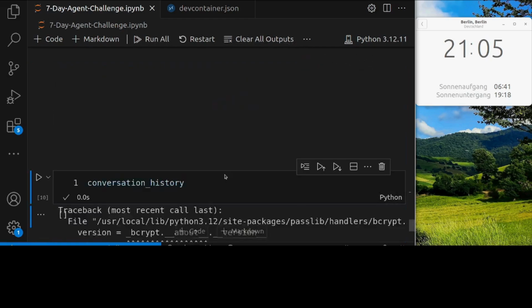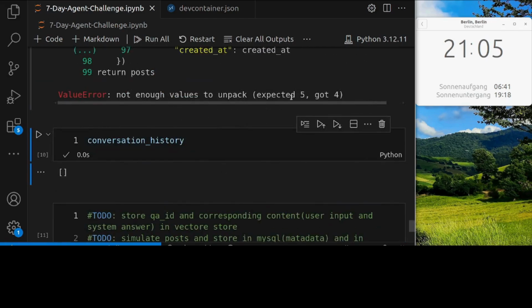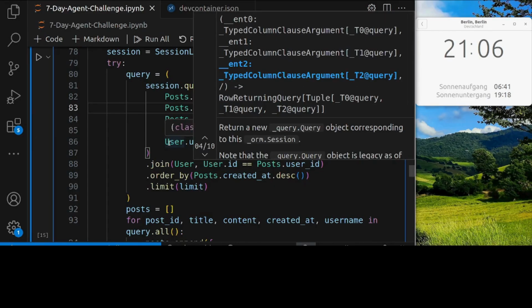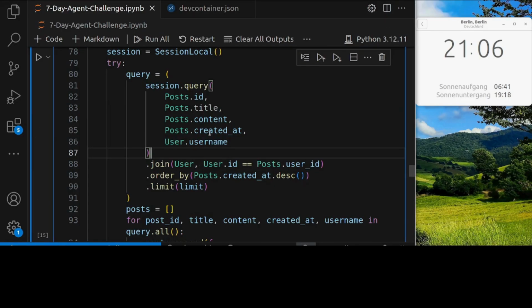Let's rerun everything. We hit an error. The SQL query does not return the title. We forgot to include it in the query, so let's fix that quickly.